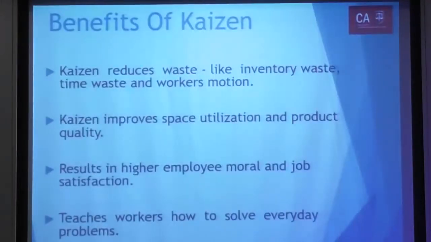These are some narrative discussion points, benefits of Kaizen. It reduces waste: inventory waste, time waste, workers' motion. In the sense that if everything is about continuously improving the process, things will happen quickly. There won't be deadlocks in what they are doing. There won't be idle time. Everything will work according to the plan, and therefore you could reduce the wastage in terms of time as well. Kaizen improves space utilization and product quality. That's the main core element. It results in high employee morale and job satisfaction. Why? Because they consider all the suggestions of employees.